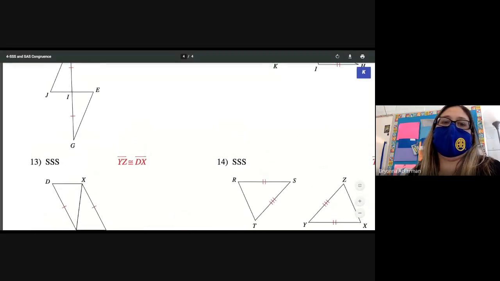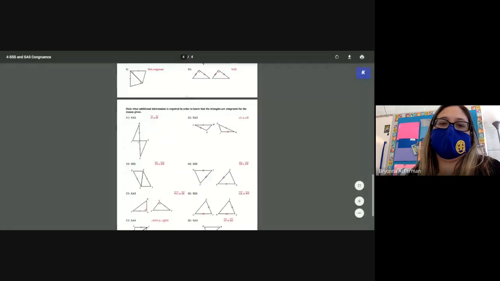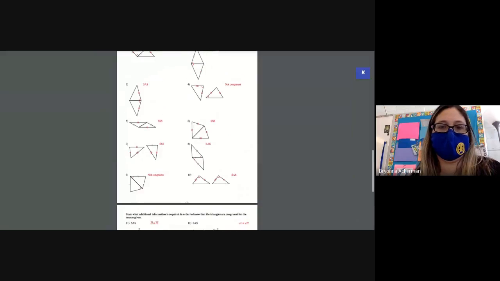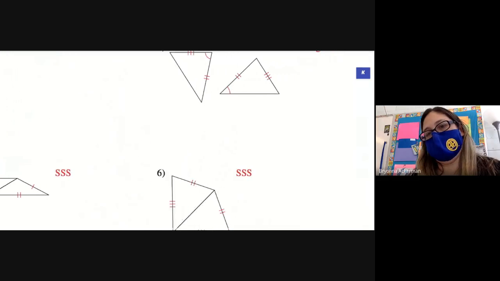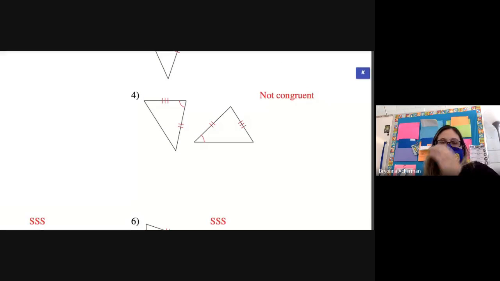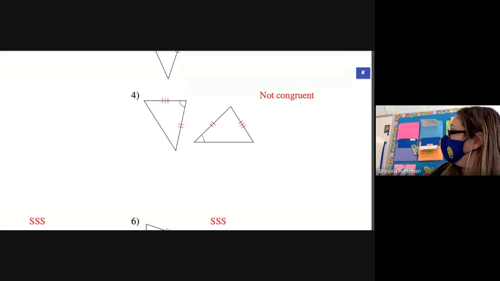Okay, so were there any that stumped you? Like at the beginning, any of the ones that weren't congruent? So like number 4, let's look at 4 just real quick. So number 4, you should have chosen not congruent. Now, if you only looked at the first triangle, it does have side, angle, side. That first triangle, we're like, okay, that looks good. But then we have a problem. This angle is not in between the two sides, right?